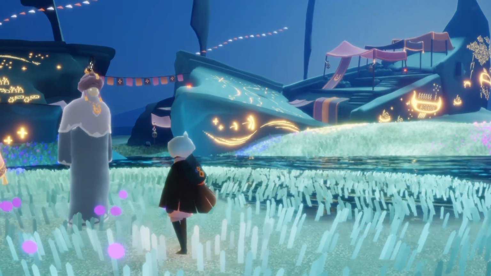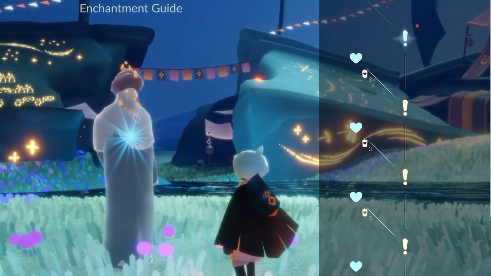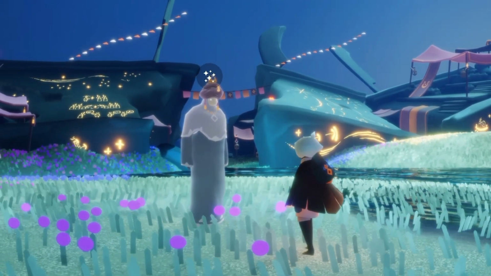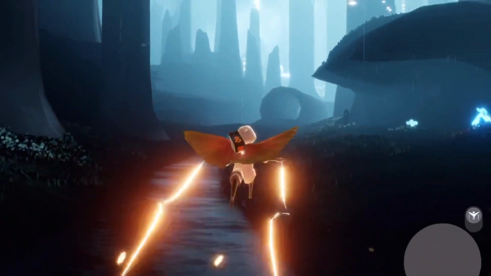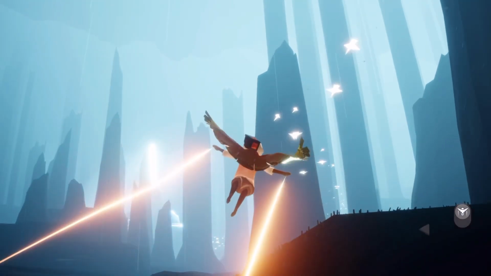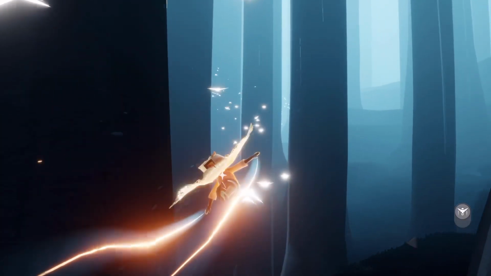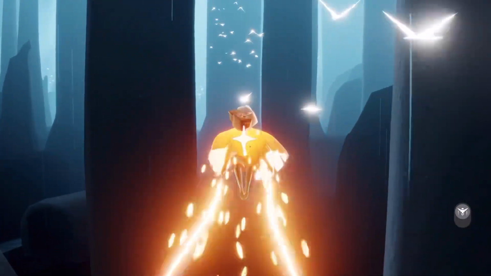Awesome. It looks beautiful. Now we have one last quest. This is the 6th quest. And for this one we have to find the orange light. So let's head into the hidden forest. Just keep going straight until you make your way to the broken bridge. This is the area right before the temple.